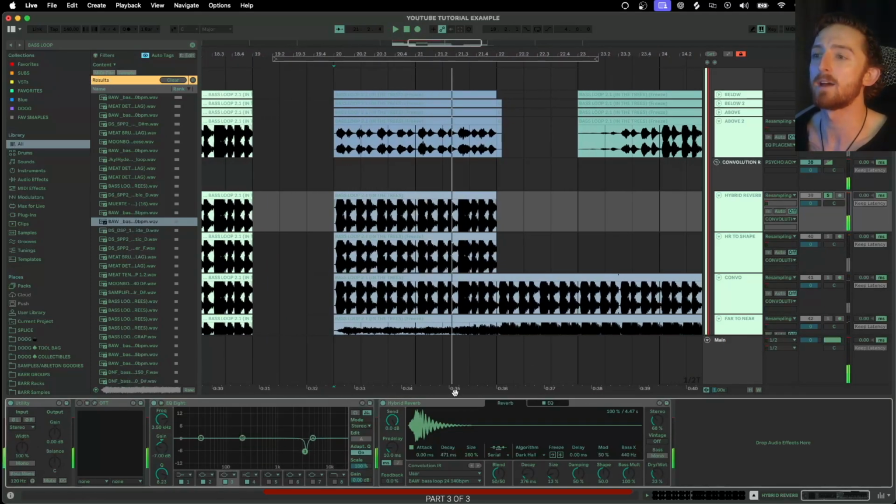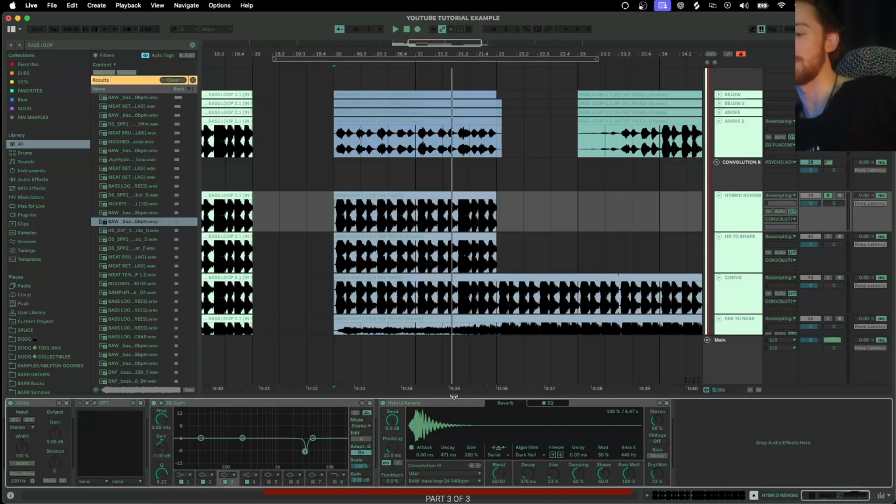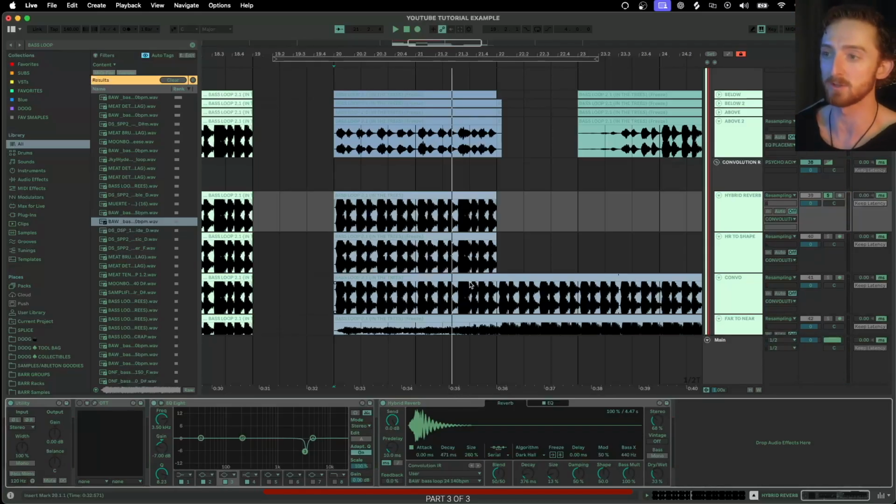I mean, now we have a completely different tonal layer sitting in the background of our sound. Obviously, this isn't super clean, but as you can see, you can really fine tune these if you start dragging in and experimenting with different bass loops, because you're creating these hidden cushion layers behind your sound that can create so much depth. And it's literally just one reverb. There are so many other layers you could add to this to just make them explode.